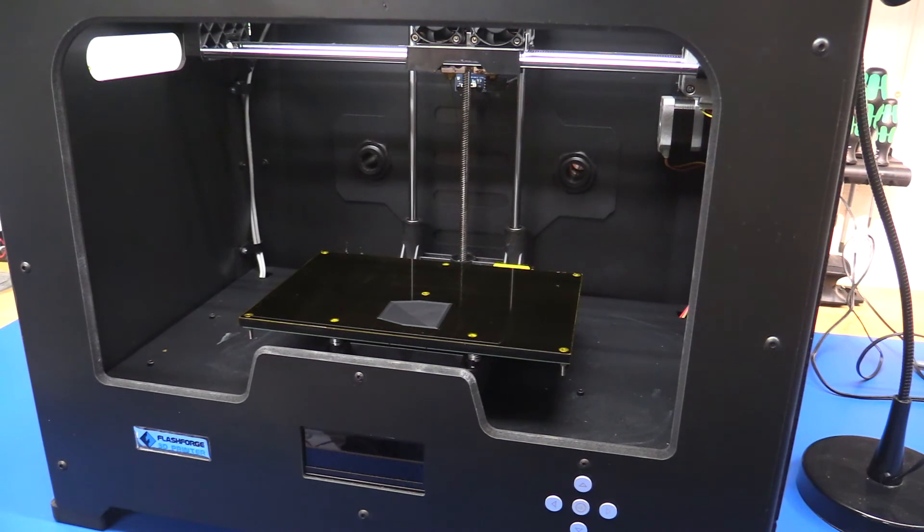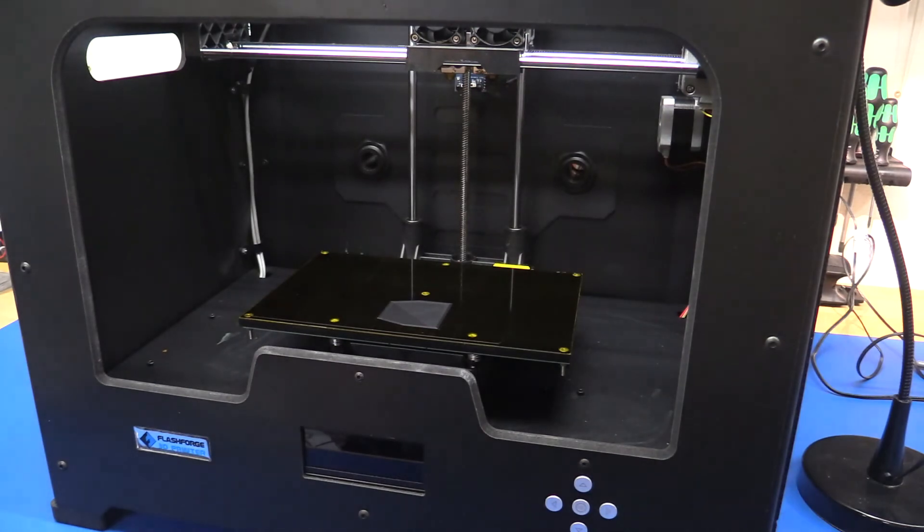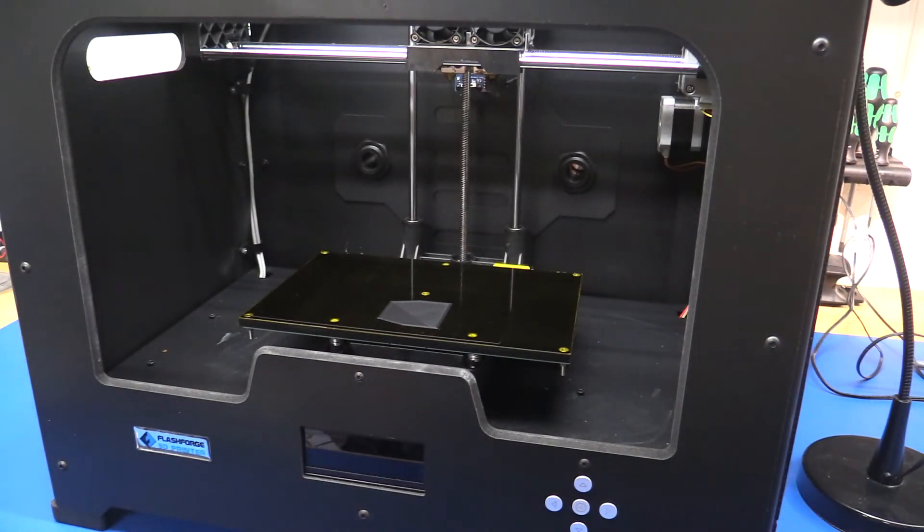I hope you liked my little review of the FlashForge Creator X. All in all I think it is a very good printer for the price. If I had bought a MakerBot printer here in Denmark I would have paid four times the price of this one. This came in at just over $1,000. I know you can get the MakerBot for less than four times that, but if you have to buy it in Denmark it is around $4,000.